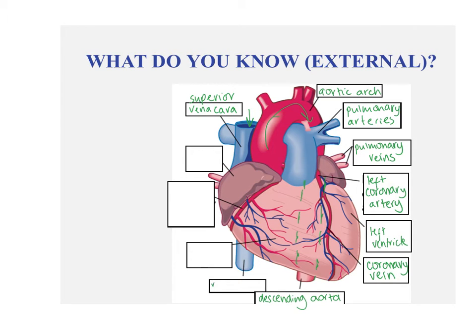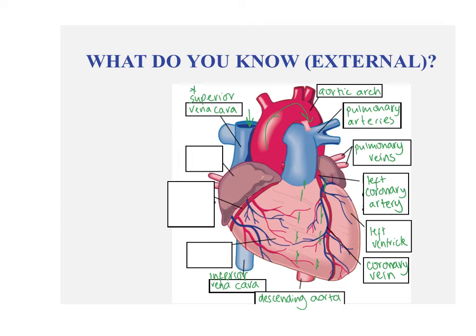Moving towards the left-hand side of the diagram now, we've got another vena cava, but this time it's slightly lower. So we've got the superior vena cava up at the top where I've put the little star, but this one is the inferior vena cava. So it still goes into the same site, it still goes into the right atrium, but it's just come from the lower extremities rather than the brain and the neck and things like that.